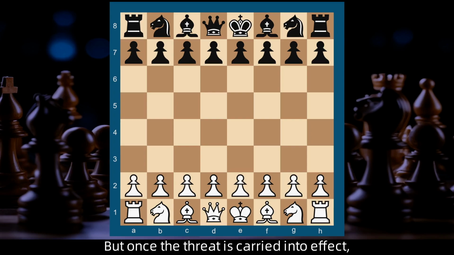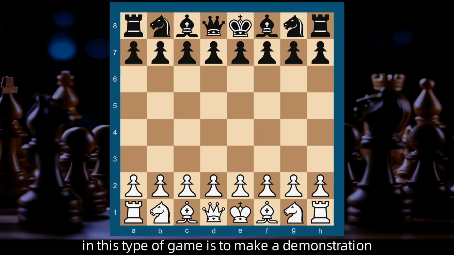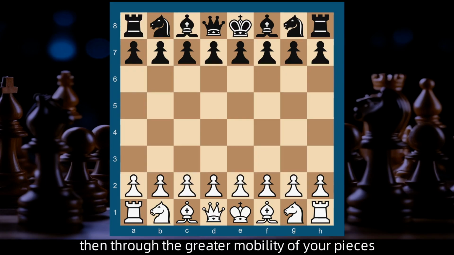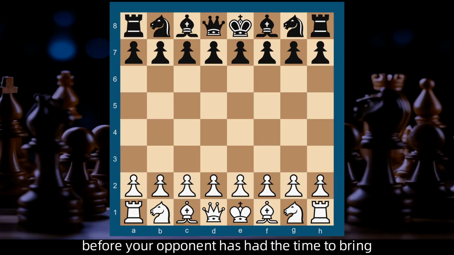But once the threat is carried into effect, it exists no longer, and your opponent can devote his attention to his own schemes. One of the best and most successful maneuvers in this type of game is to make a demonstration on one side, so as to draw the forces of your opponent to that side, then through the greater mobility of your pieces to shift your forces quickly to the other side and break through, before your opponent has had the time to bring over the necessary forces for the defense.